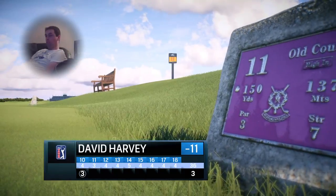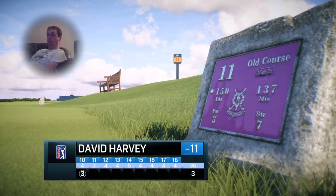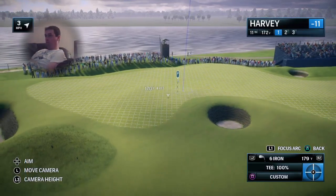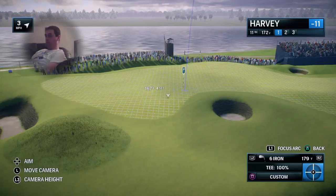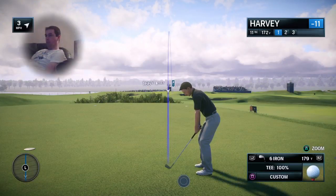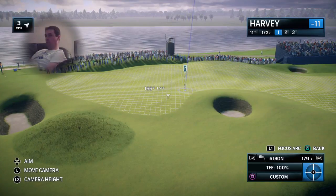Frank, another famous hole, this time the par 3 11th. Yeah, this hole was made famous by the left bunker, which is called the Hill, where Bobby Jones, when he first played St Andrews, couldn't get the ball out of the bunker, so in the end he actually ripped up his scorecard. A lot's changed since then, but the hole hasn't lost its luster.